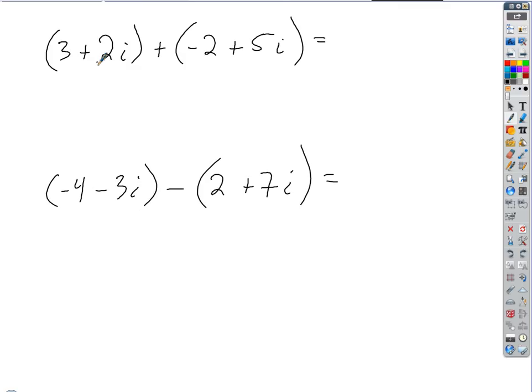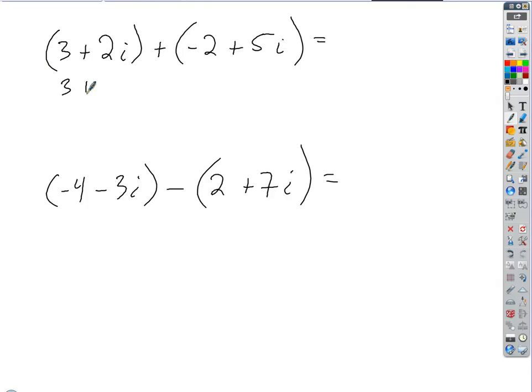Now, sometimes one of those could be 0. That's fine. But in each of these 4 cases, there's both a real part and an imaginary part. So a lot of times we'll put those in parentheses just so we can recognize that this is one complex number and this is one complex number. Do the parentheses around this first complex number really do anything? No, they don't, because what number sits out in front of the quantity? A 1, and if I distribute a 1, it doesn't change a thing, right? So when I'm going through the process of adding these up, I would just probably eliminate the parentheses. You don't have to, but I think it's helpful.